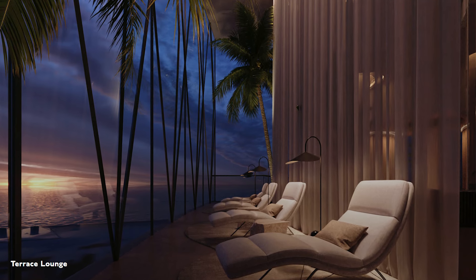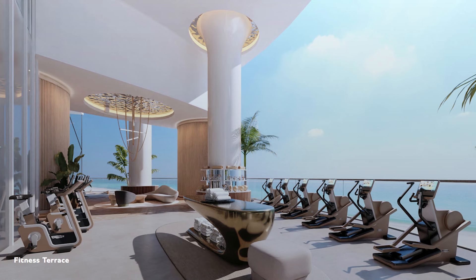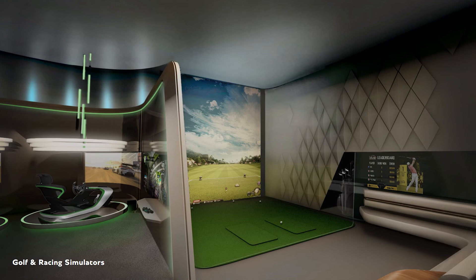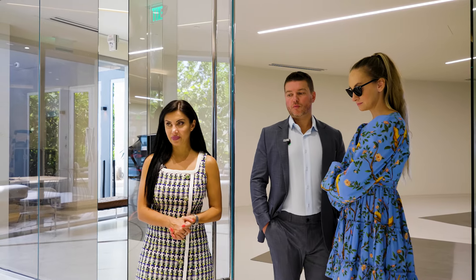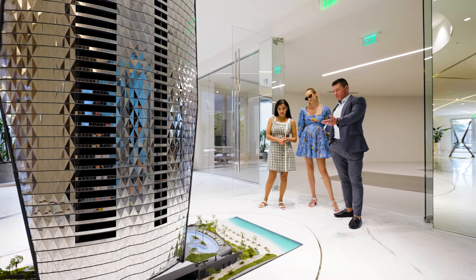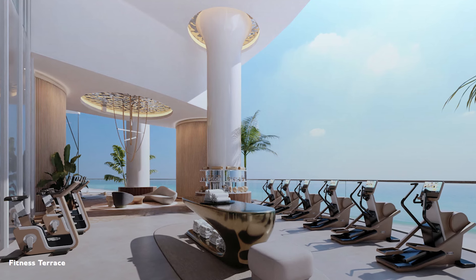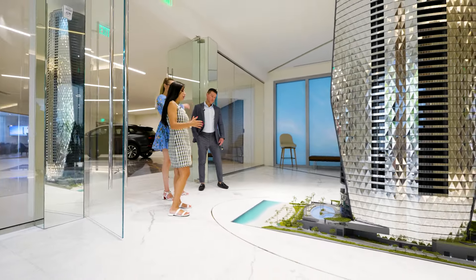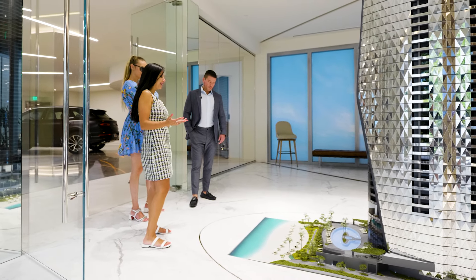Three floors of lobby amenities, and the other three floors have our gym, our spa, the cinema, the simulation room, the pet spa, and the salon. The gym is half outdoor and facing the ocean, so all our amenities can offer an indoor and outdoor experience. And yes, there is a huge impressive pool — a tropical paradise in your backyard.